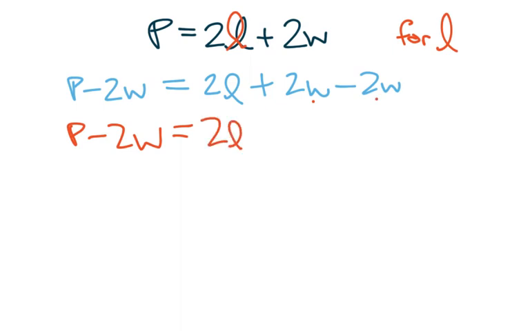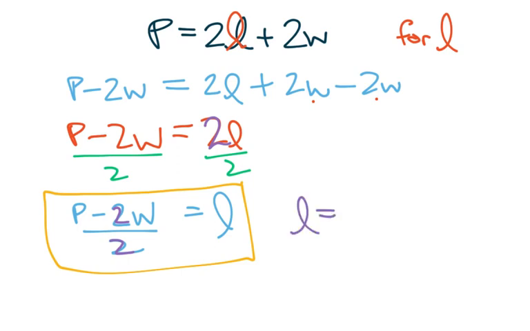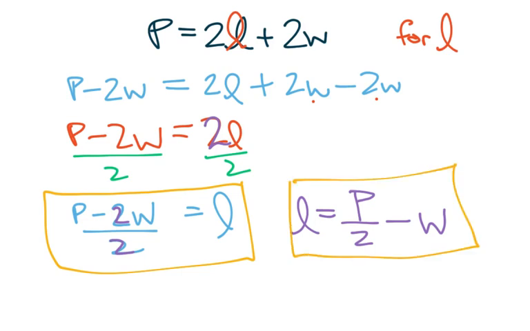Ain't done, though, because isolation is where I have a 1 as a coefficient. Here I have a 2. So what should we do? Well, let's divide both sides by 2. Now here, I know I get L on the right side. That's good. That's isolated. That's solved for. And over here, I could simply write this, and that could be a good answer. However, if you think about it, if I focus on this 2 and 2, I could maybe arguably simplify it further by dividing everything by 2. So that would look like this. L is equal to P over 2 minus, and then those 2's would kind of cancel out, and I'd say minus W. And these two things are the same.